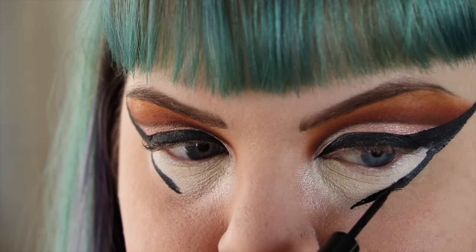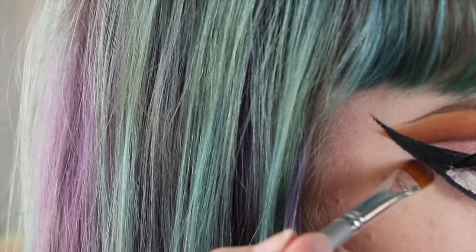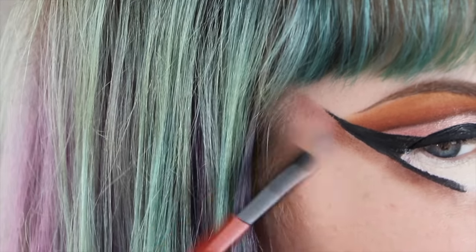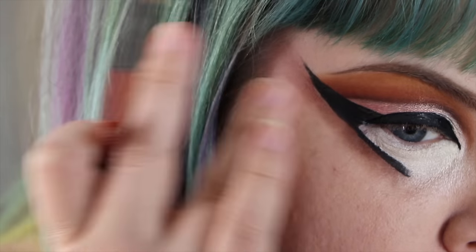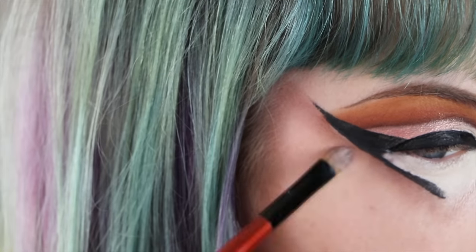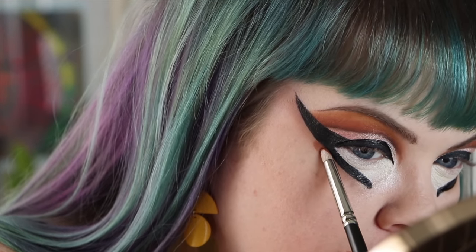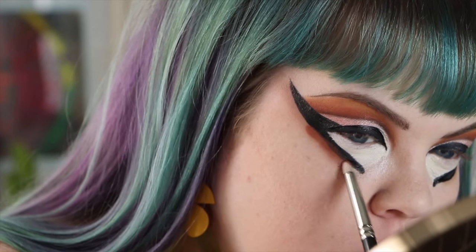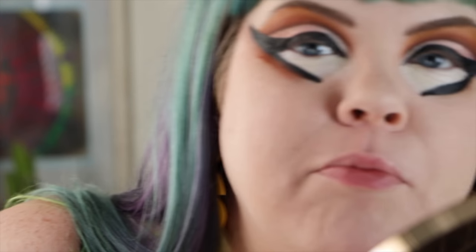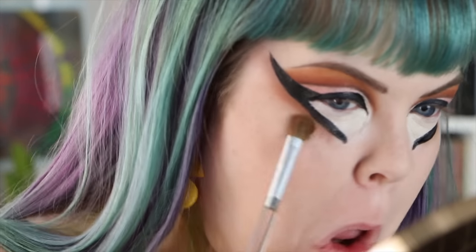Now, unfortunately, for some reason, when I packed Oh Honey over the white eyeshadow base, it didn't show much. I took a little bit of Pony Boy, which was out of frame, and then I blended it out. I'm going to repeat myself on this in a minute, so I'm not going to go into it too deeply, but basically use the brown shadows in the palette to create a shadow underneath that bottom line. I'm going to take a pencil brush and apply a bit of Romy just right here where the lashes are going to go. And it's a little choppy. It's a little funky just yet. Gonna blend it out with just a generic blender that I have laying around.